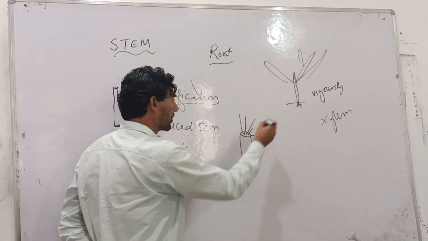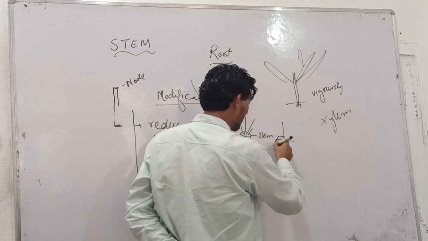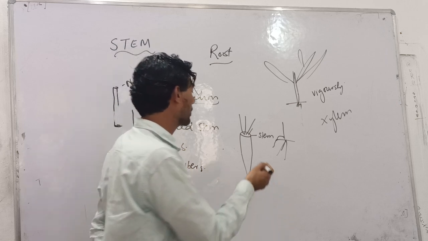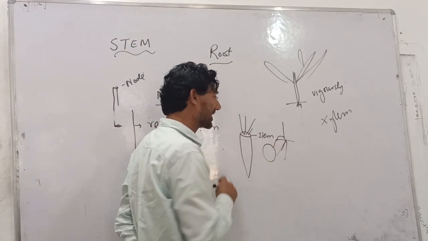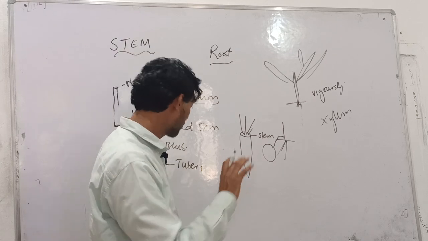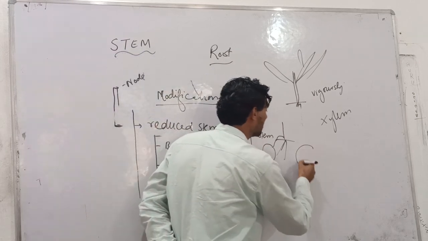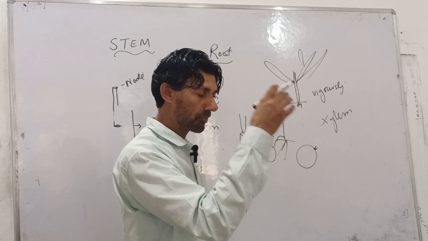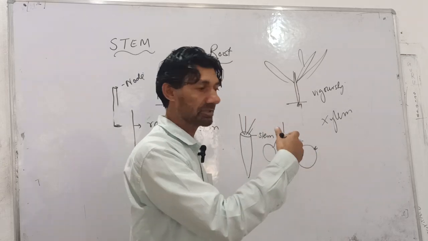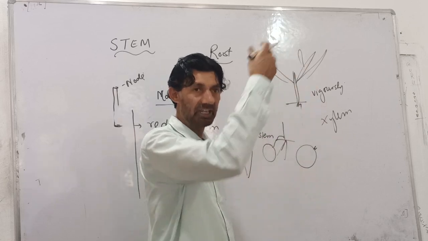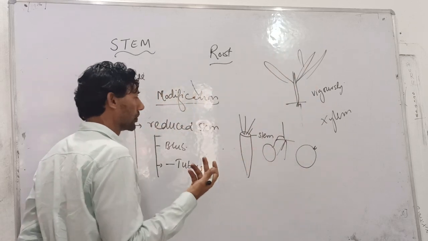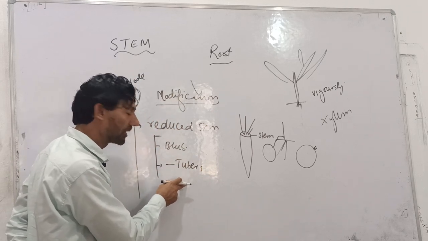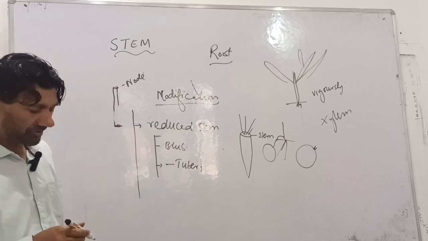And a plant stem part stores food material. That's storage stem. It has a tuber-like structure, that is the potato. In potato there are buds present, which are used for propagation. When the potato is placed in the soil, a new leaf or new root arises from it. So a bulb shape or a tuber shape, this is called as reduced stem.